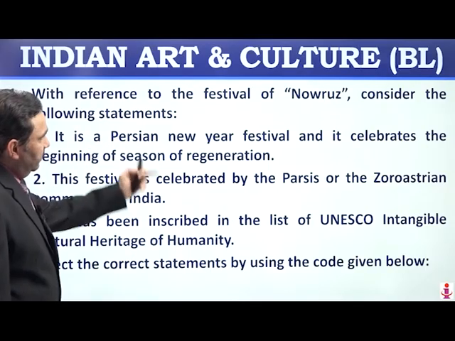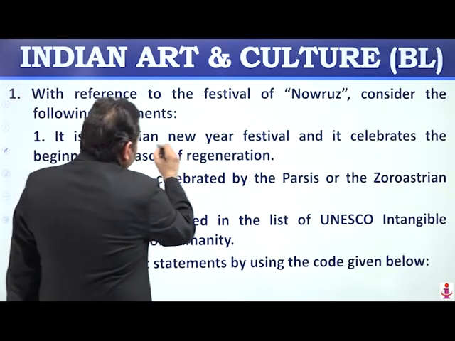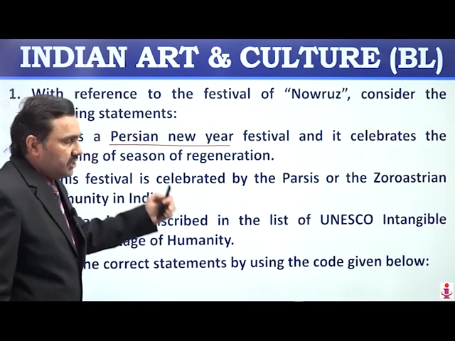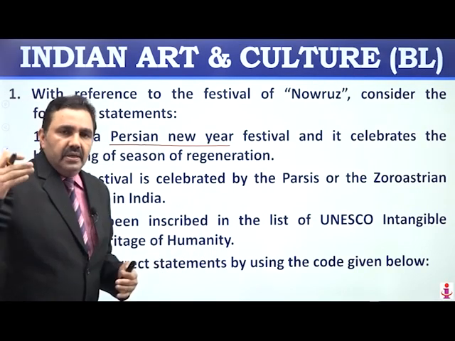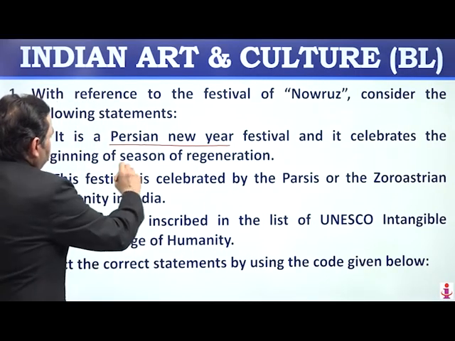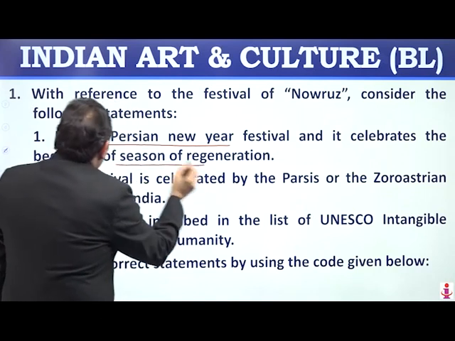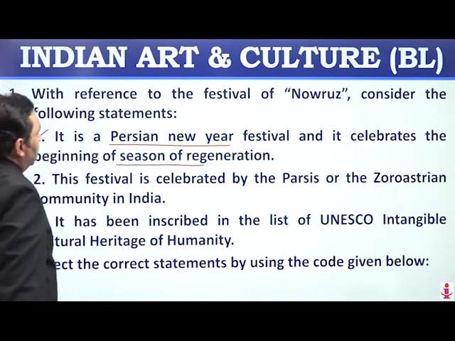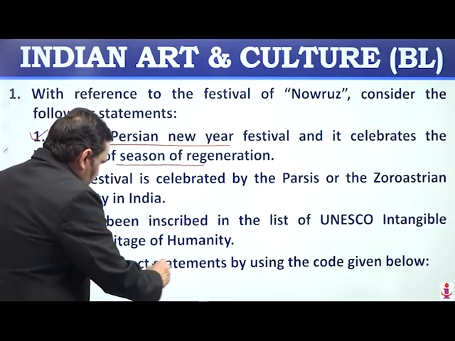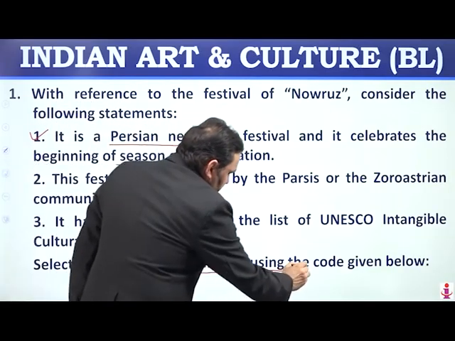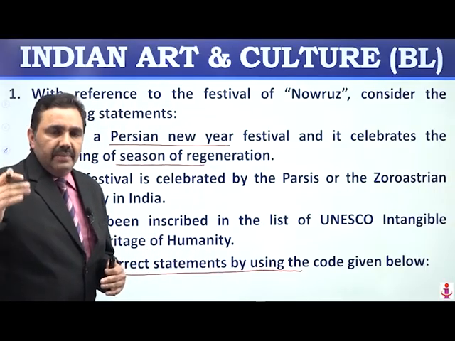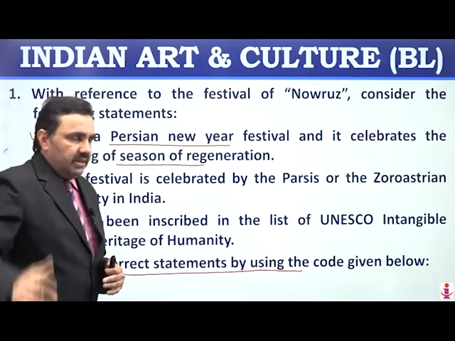It is a Persian New Year festival, perfectly correct. And it celebrates the beginning of the season of regeneration. So it's the beginning of the new life. It's a commencement of the new phase of life. So this is correct here. Statement number 1 is correct. You have to read the statements properly and always follow instructions, because sometimes instructions will say choose the correct statement. Sometimes instructions will demand the incorrect statements.